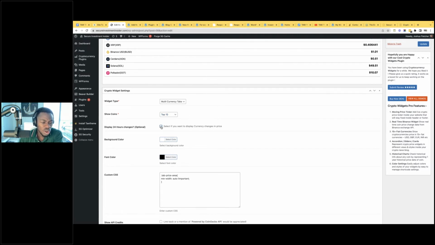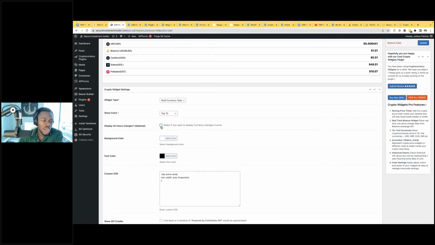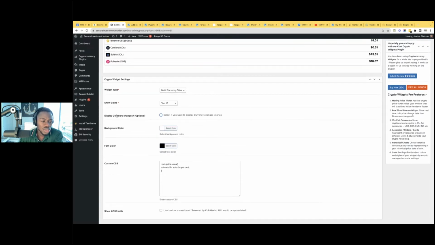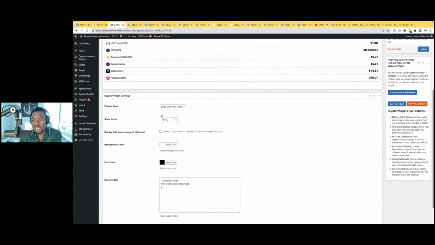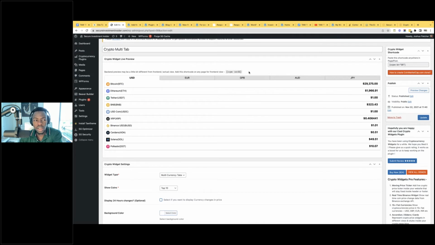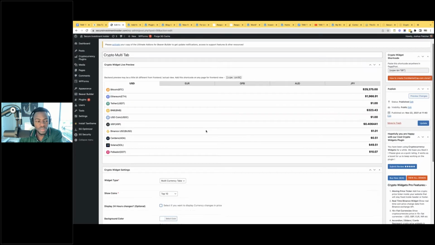That's where you select if you want to display currency changes in price. That's the only filter, like the only details they allow you to do. Display 24-hour changes only. That's as far as they allow you to go with this specific template.